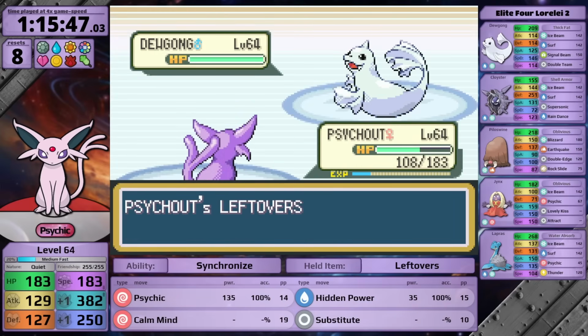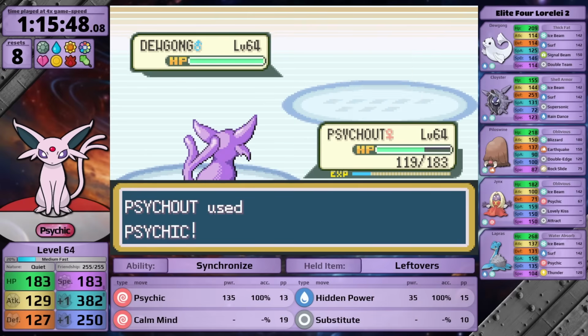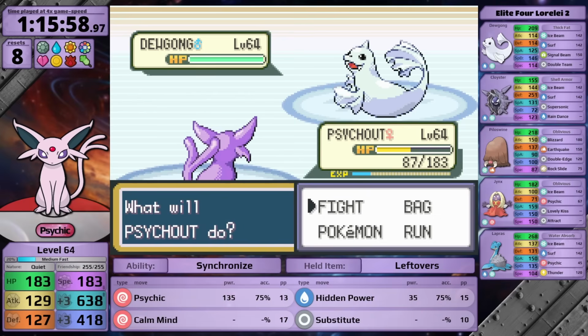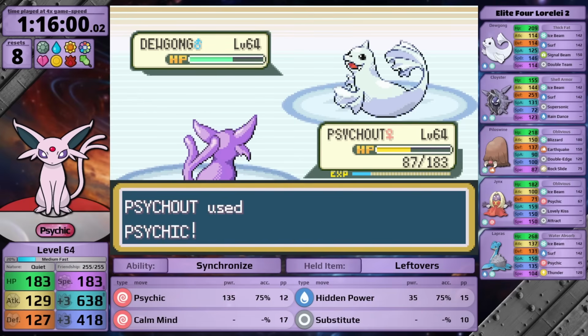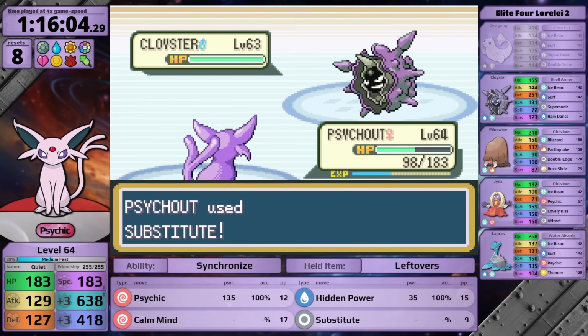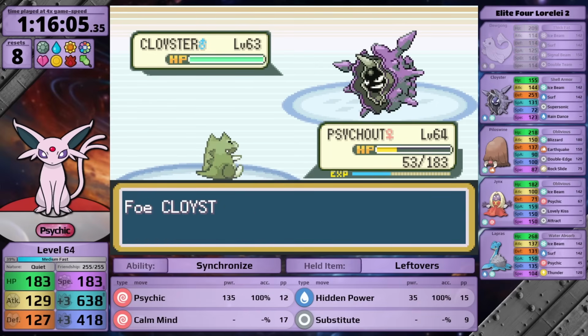Against Lorelei, I can once again mention that I'm weak to Signal Beam from Dugong, and she uses it! Hooray! +1 Psychic is not enough, so I set up twice more to +3. This should give me enough damage against Lapras. Dugong falls, and with my special stats set up, I chance setting up a decoy against Cloyster. It goes for Rain Dance, so I win!